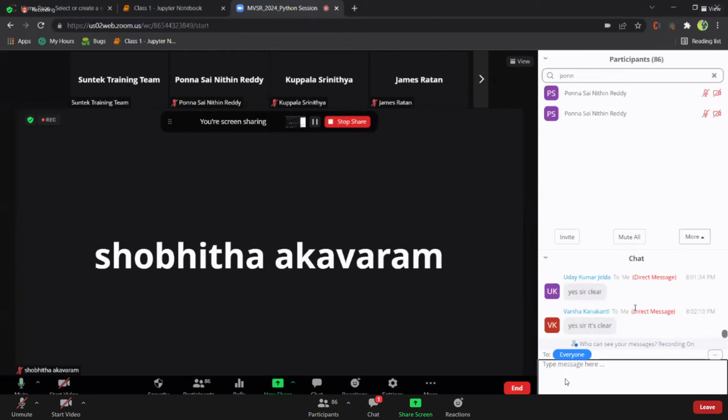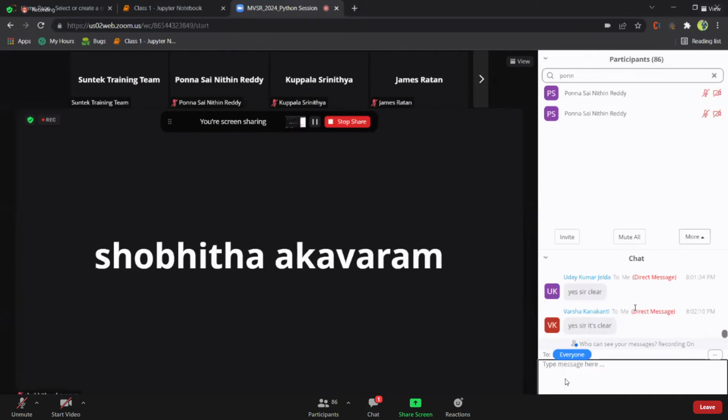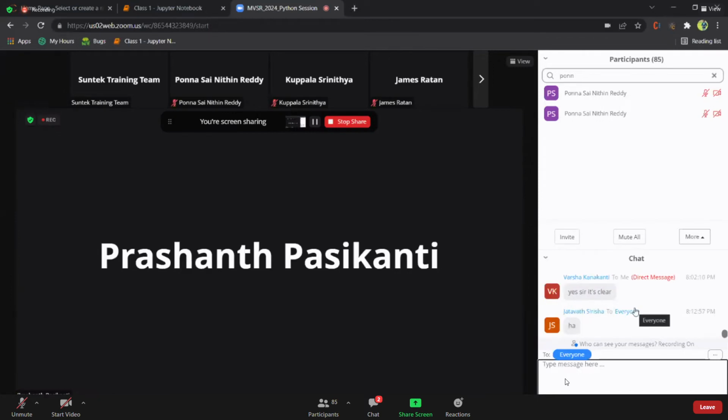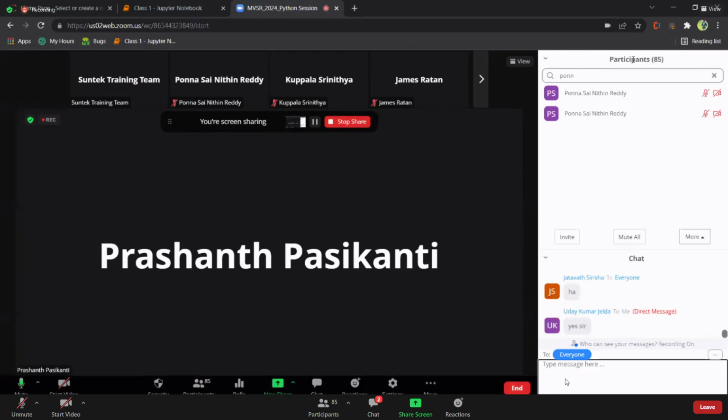Is it clear, guys? Converting data types of these three from here to there. So which all we can convert and which all we cannot. Please add it on the chat whether converting data types is clear or not.